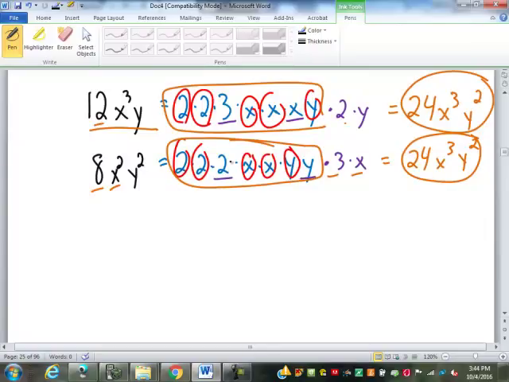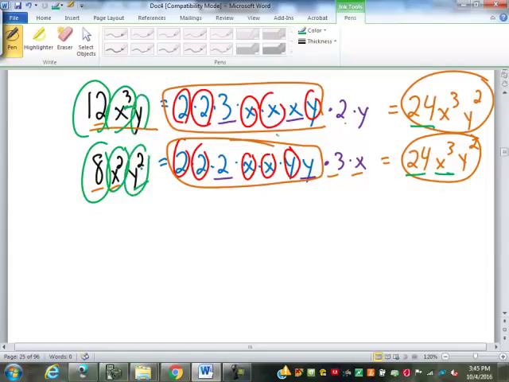Before we move on to our fractions, there was a shortcut for this. If I looked at these, I could look at the numbers. The least common multiple for 12 and 8 is the 24. A lot of you can figure that out in your head or make lists if you have to. What was the shortcut for the variables? Of x to the third and x squared, I take the higher power. Good. X to the third is bigger, so it's x to the third. I have y and y squared. Y squared is the higher power, so I have y squared in my result.